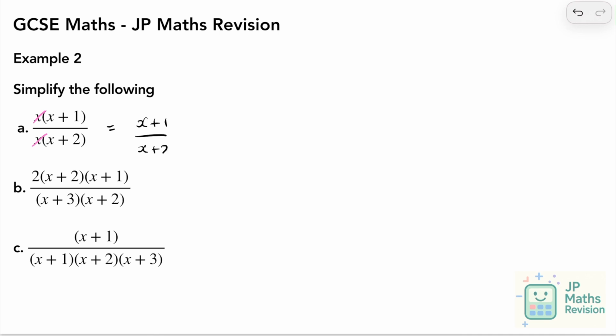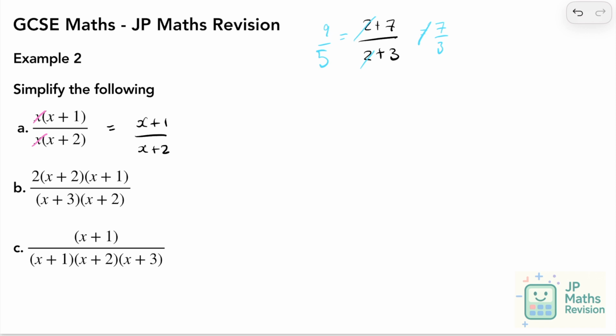Now, a common question at this point is, can we not just cancel out the x's, leaving us with 1 over 2? The answer to that question is absolutely not. The reason for that: if we had, say, 2 plus 7 over 2 plus 3, and I followed that same principle and cancelled out the 2 and the 2, I'd be left with 7 over 3. But we know that 2 plus 7 is 9 and 2 plus 3 is 5, so they're clearly not the same. So basically, x is not a factor of the numerator and the denominator.